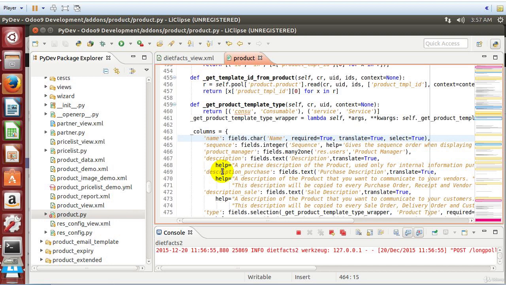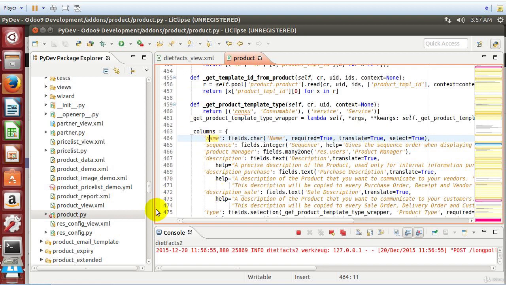Now, this is a little different syntax than the Odoo 8 API. There are still modules, especially these applications like product, that have been around since Odoo 7 and before Odoo 8, and they use the older format. And so this is an older format for defining the models.